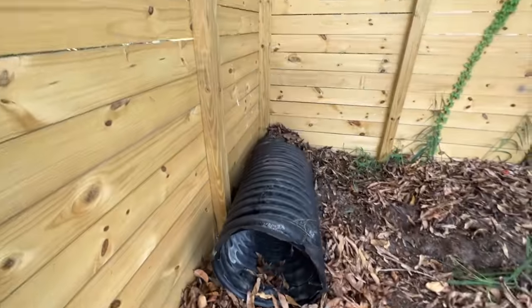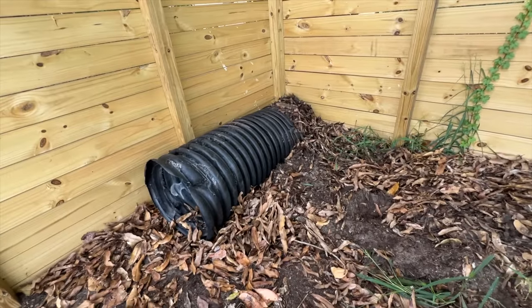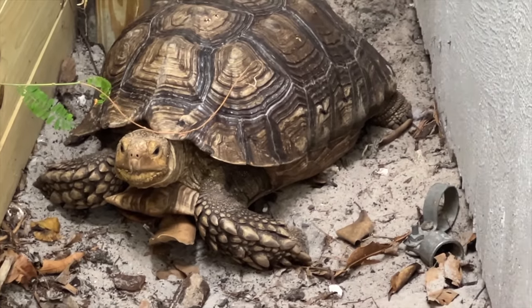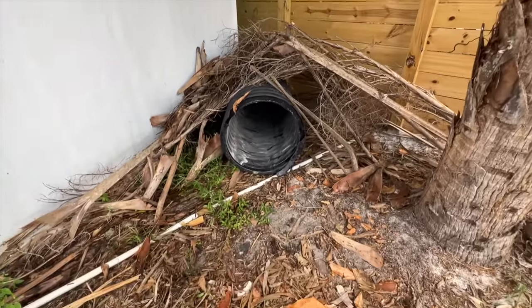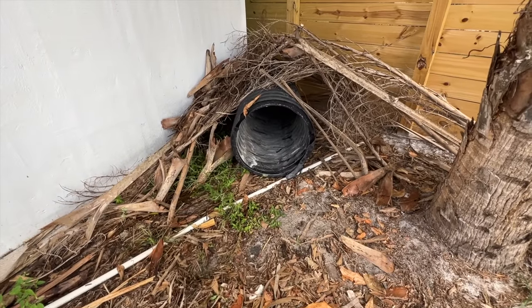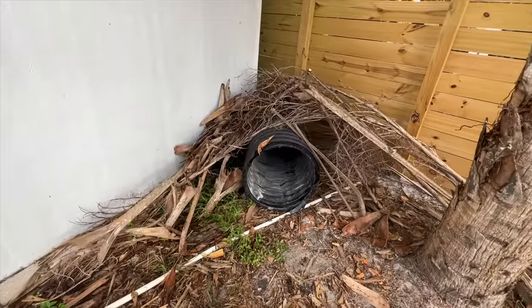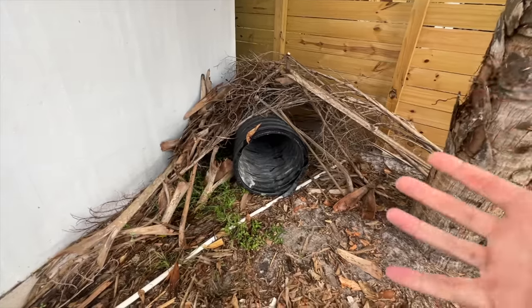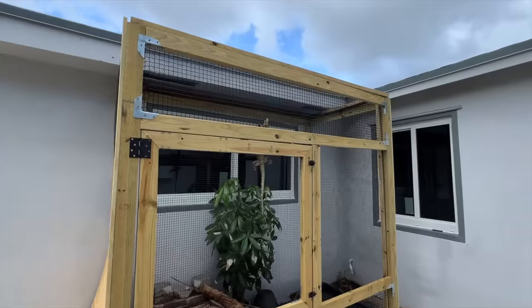Quick little update. It's not quite done yet, but we're setting up some hides for Bob. Hey, Bobby. What's up, brother? How you doing? As you can see, we're kind of just making do with what we got for now. He likes to hide out behind there. I figured I'd add a little bit here. He's got the other one where he likes to dig. So until we've got more supplies, this is pretty good for Bob. He's also got this shed right here and my laundry room, but still, it's pretty good.